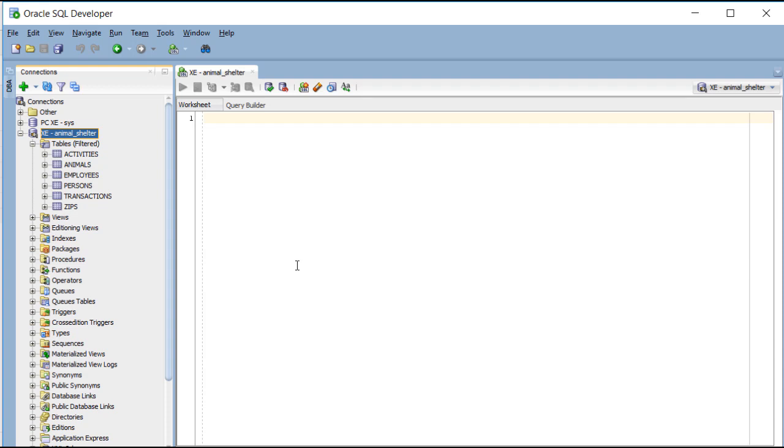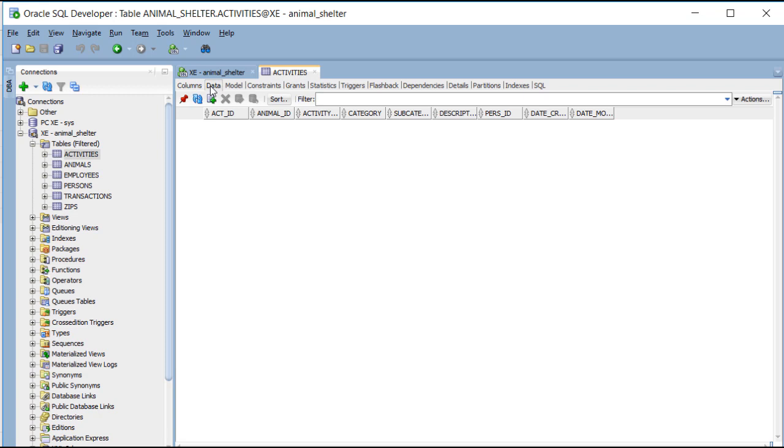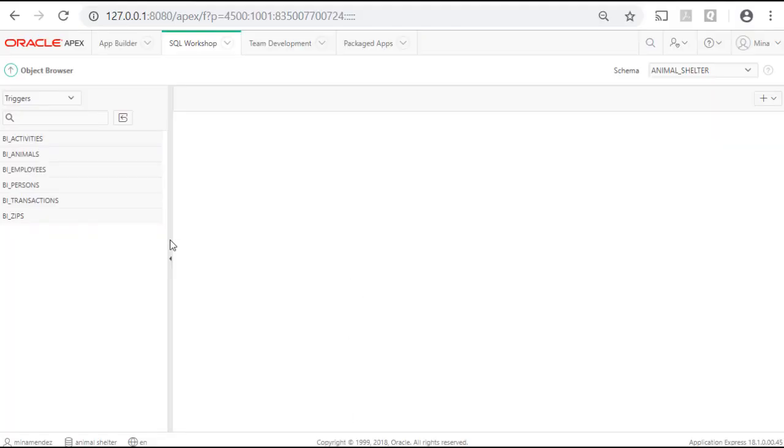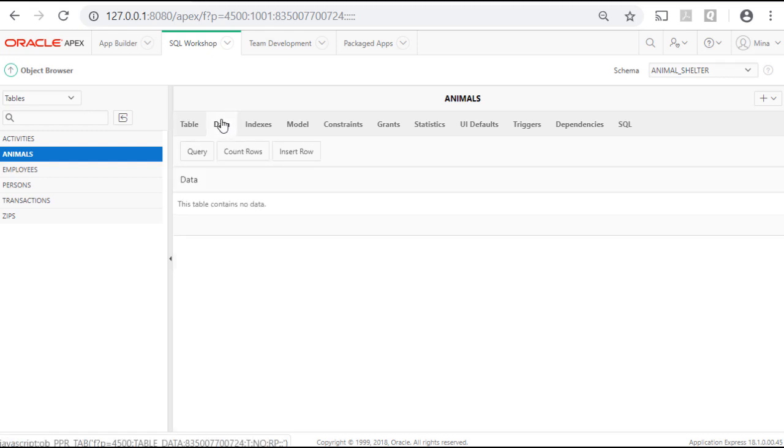I'm going to create a separate video where I run the scripts to add data to these tables. Because if I look at one right now and I click on the data tab here, and I could also do this in APEX, if I look at it here I don't see data. If I come back here to the Object Browser and come to tables and I click one, such as animals, I'm seeing the columns and how the columns in the table are defined. But when I click on data, I don't have any data. That will be in the next video.